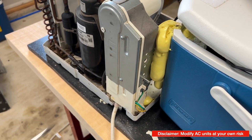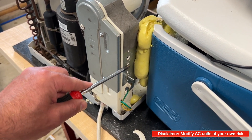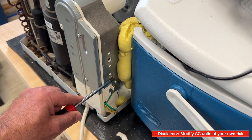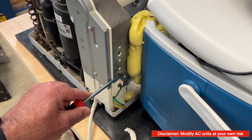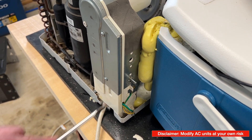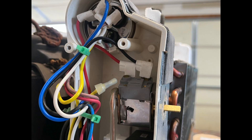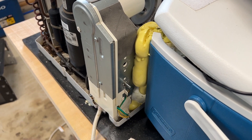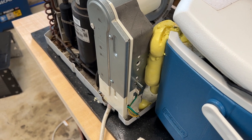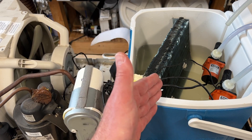For the AC, I made a couple of adjustments in order to control glycol temperatures using my new control panel. Every AC could be different, but the idea here is to set the AC to always be on. The Inkbird's temperature probe will now act as the AC's thermostat and turn on the AC unit based on the temperature of the glycol. I bypassed the original AC thermostat by hardwiring the AC to the on state, and I set the dial at the bottom of the AC control panel to a medium speed in order to push air over the AC's condenser coil.